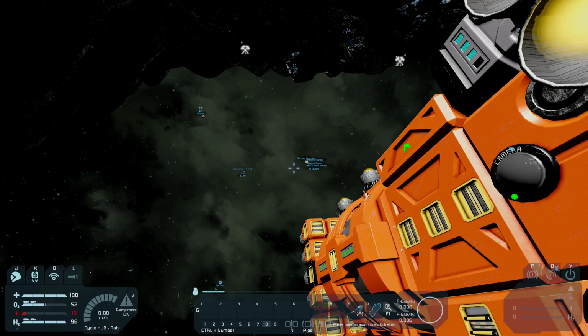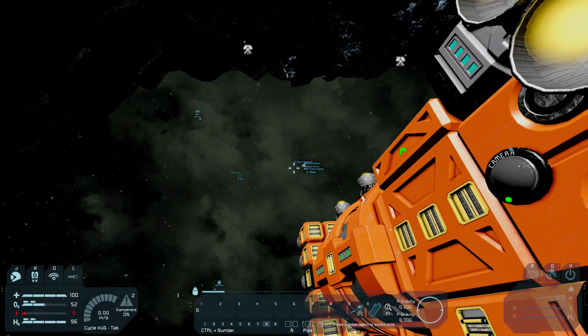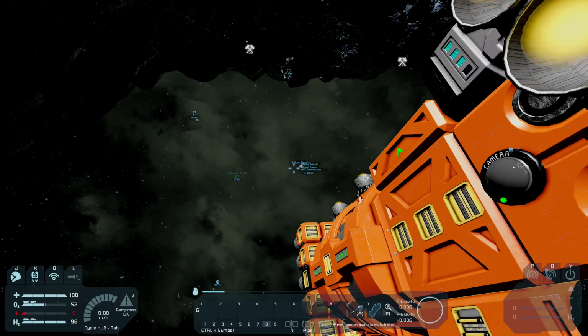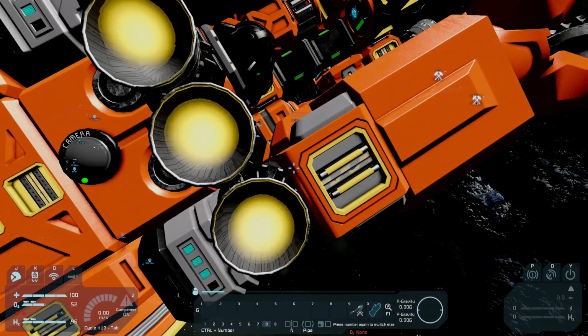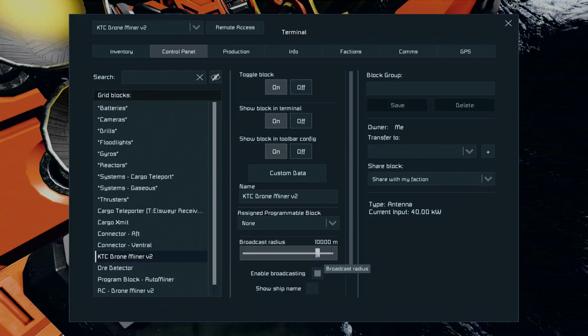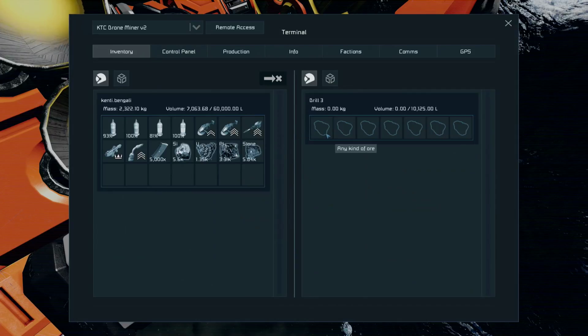The cargo transmit system uses antennas. So even though the transmit and receive antennas on the station are set at 50 kilometers, the ones on here are set at 10. So let me go ahead and roll this up to the entire 50, and if my theory is correct, then we should start to see some movement.